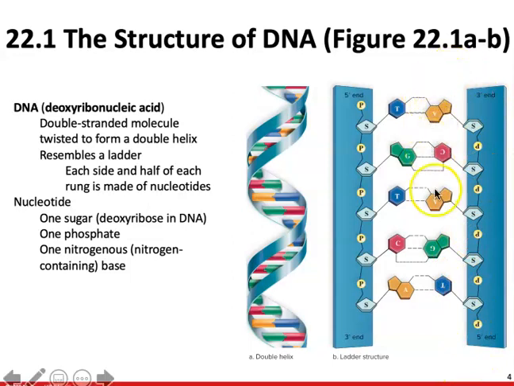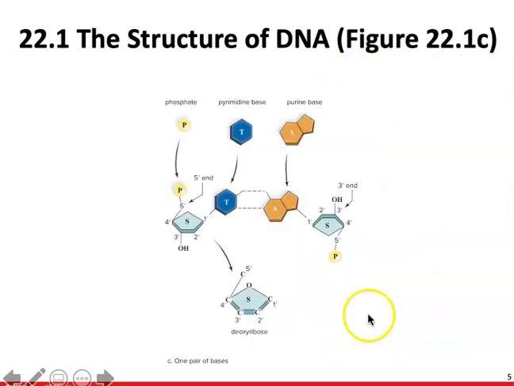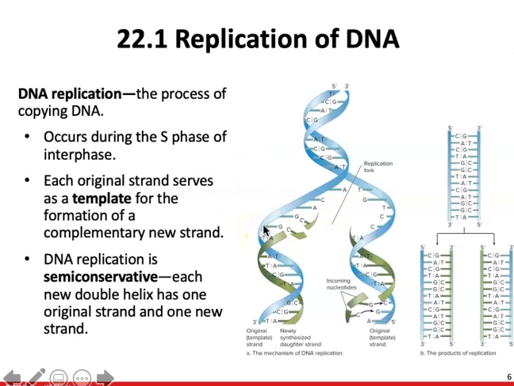As you'll see here, all of our bases are also going to be flipped upside down in order to accommodate the base pairing. So when you're looking at a double helix, one side will have a 5' carbon at one end, the other will have the 3' carbon at the other end. We refer to this as the 5' end and the 3' end. They're going to run anti-parallel to each other. The phosphate and the sugar molecules make up the backbone, with those bases projecting off to the side, and like I said, we're going to follow the complementary base pairing rules. Adenine is always going to bind to thymine, guanine is going to bind to cytosine.